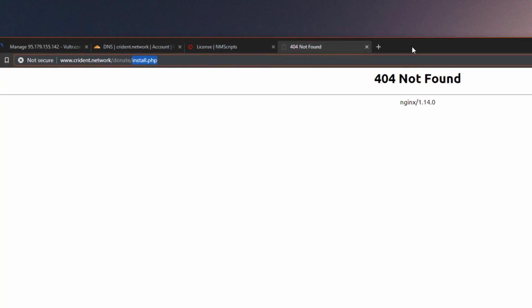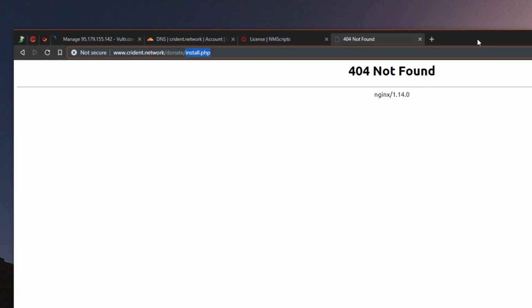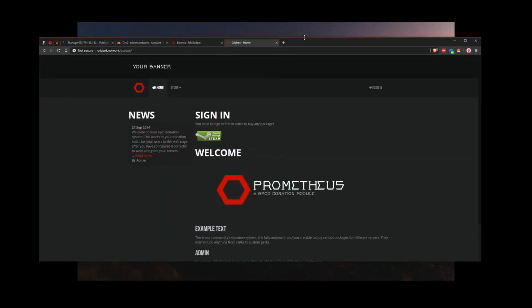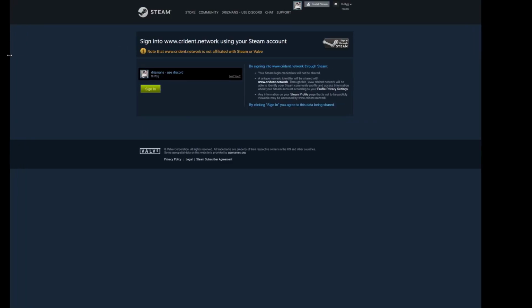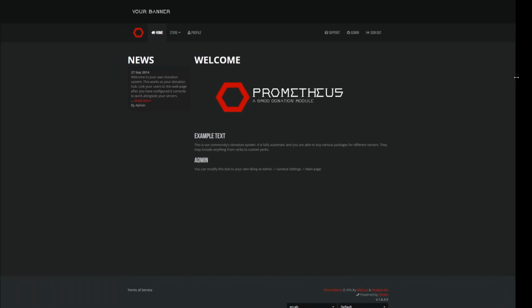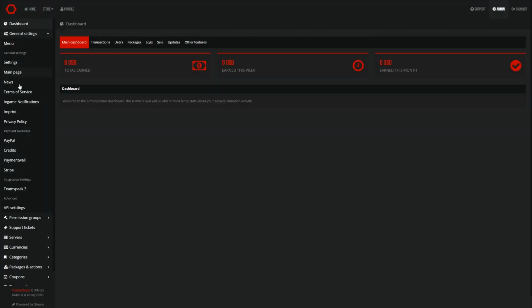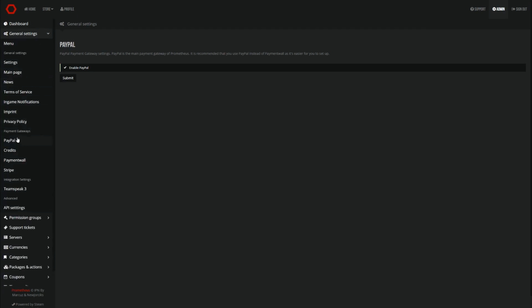Yep. Now I think this is a potential bug in Prometheus. I'm not too sure, but when it works and it installs, I get this 404 not found page. You just need to get rid of install.php here, and then go to the home page. Once you're on the home page, you just need to sign in with Steam, just like you did when you went to the Prometheus IPN site. Once you are here, you will be able to go to the admin panel and do all of the stuff that you need to do, including setting up PayPal if you haven't already done that, and all of the good stuff that you might want to do.